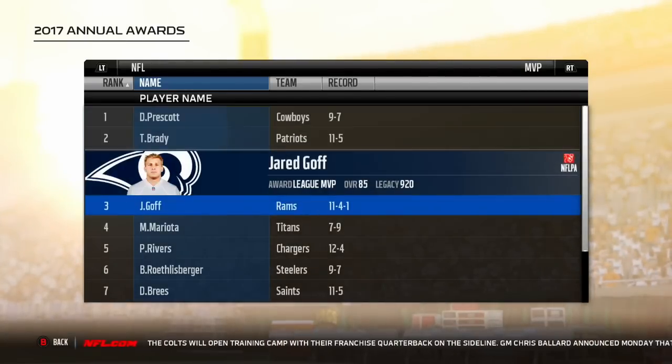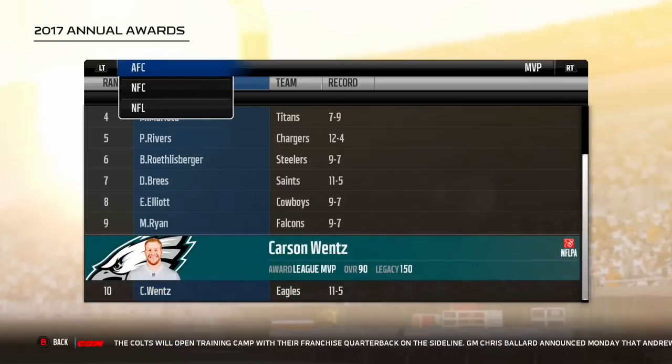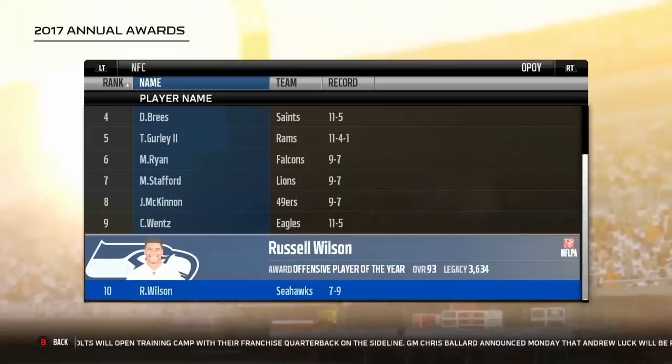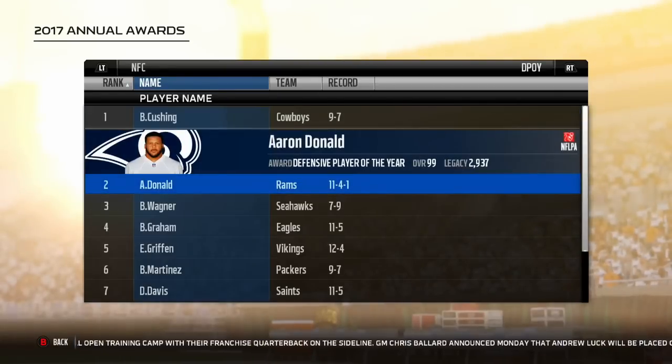Dak Prescott wins MVP. Jared Goff comes in 3rd, though. Nobody else from the Rams. NFC Offensive Player of the Year. Jared Goff comes in 3rd. Todd Gurley comes in 5th. Defensive Player of the Year. Aaron Donald comes in 2nd.